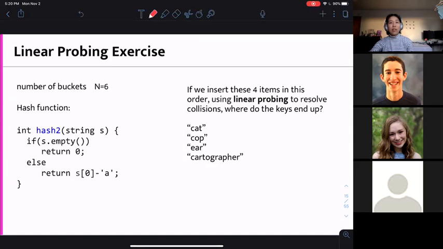Actually, let's just start with the hash values first.